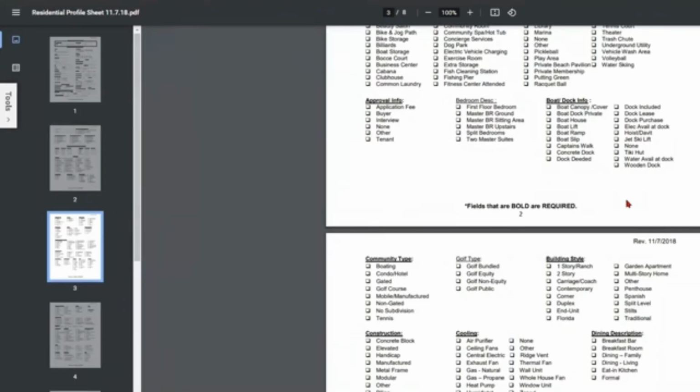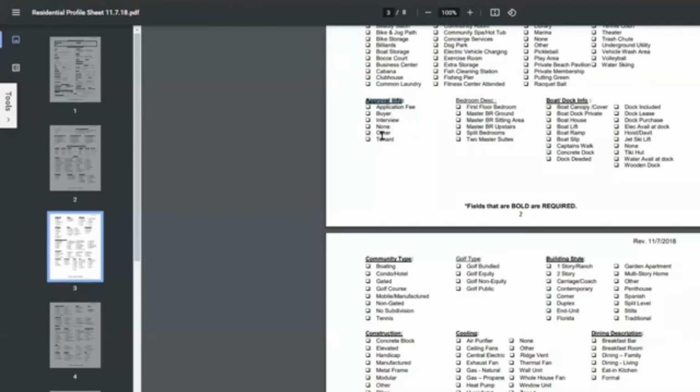You'll notice it says that the fields that are bold are required. They're not just bold, they're also underlined. So boat dock information, if you're entering boat dock, for example. Anytime you have a field that is required, there's always an out, like you see none right there on approval info, and that's referring to an HOA.